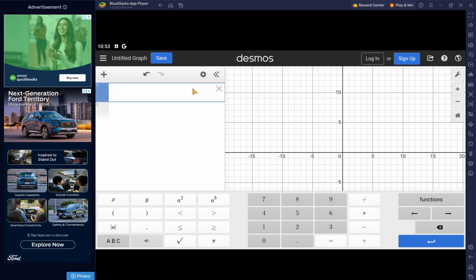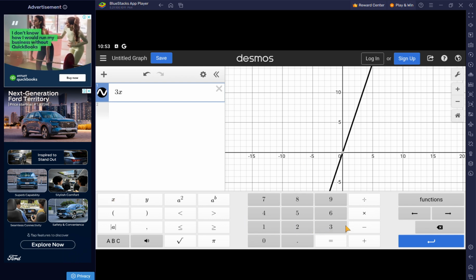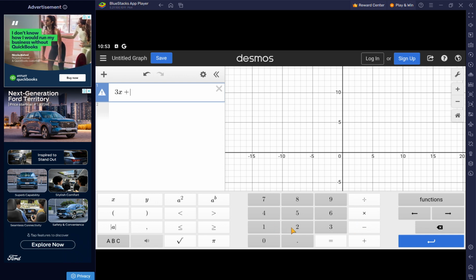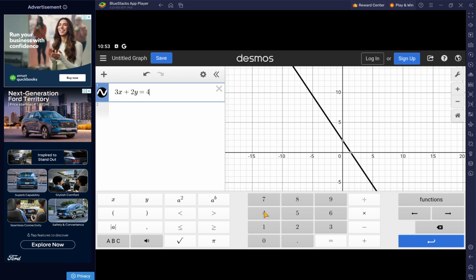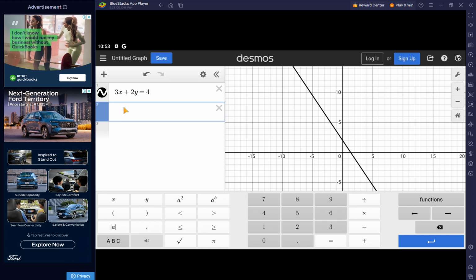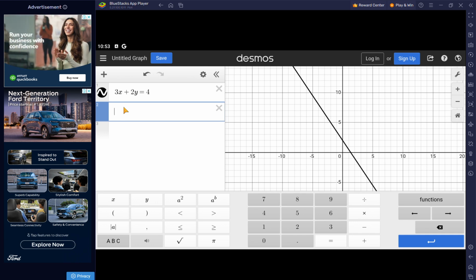is our example number 3. Now, in our example number 3, we will have an equation of the line. We have to take note that it is important that the values that we get will also be on the same line. So now let's have our equation of the line, 3x + 2y = 4. Okay, so this is our equation of the line. Now let's see if our coordinates are spot on.